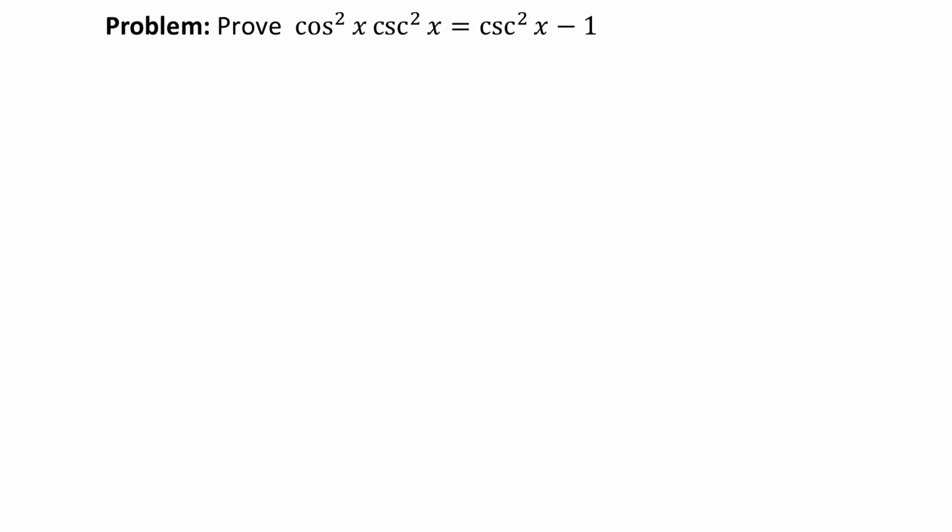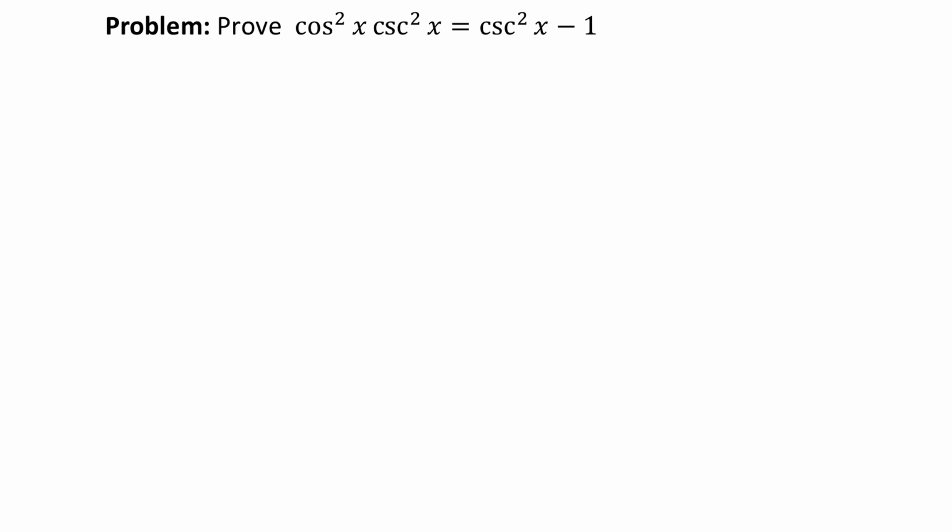Hello. In this video, we're going to continue learning about identities. And just like in the last video, the best way to learn how to do identities is really just to do them. Now, there are some techniques in terms of using different formulas from the formula sheet or some different algebra techniques regarding splitting the denominator or turning everything into sine and cosine. But in general, there really isn't a tried and true method for a particular identity. You just have to try something, and if it doesn't work, try something else, and if that doesn't work, try something else. So I'd encourage you to pause the video and give it a try.